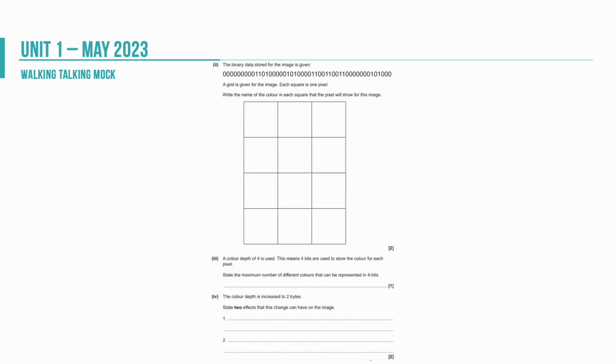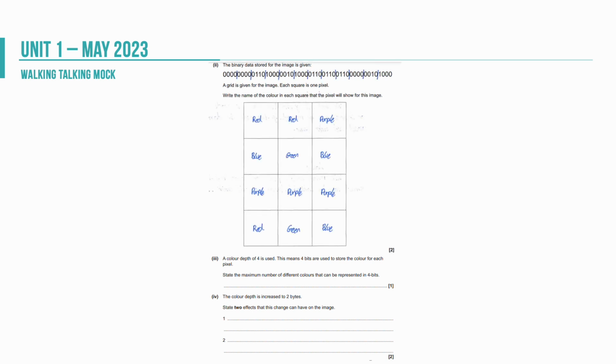We're then asked to look at a binary image. We're told that the binary image is 3 pixels wide and 4 pixels high. We're also told that the color depth is 4. I'm asked to then think what color is each pixel going to be. You'll see in my answer that I've drawn little dividers to break it up into 4 bits. If I look on the previous page, I know that 0000 was red, and I've therefore got 2 reds in a row. I also know that 0110 was purple, so I'd write that down.